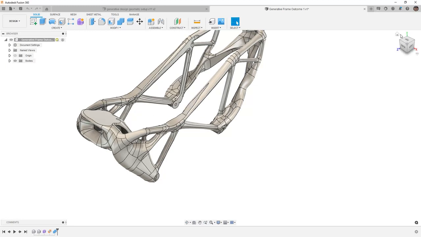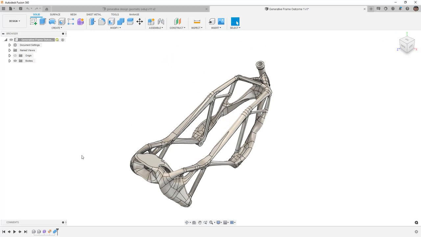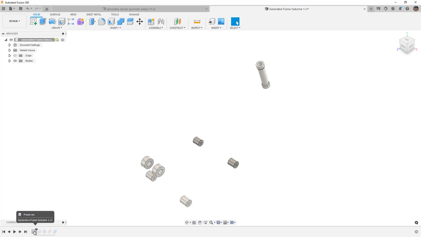But let's take a look at the timeline and see what comes in with a 3D model. I'm going to roll this all the way back to the beginning and take a look at the first base feature. The first base feature is made up of all the preserved geometry. We have our lugs on the engine, we have the upper portions for our shock, and then we have the steering stem.